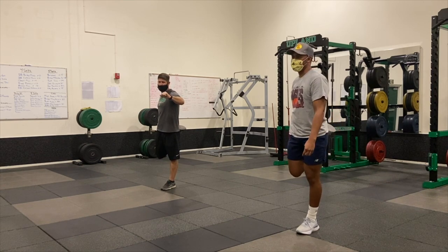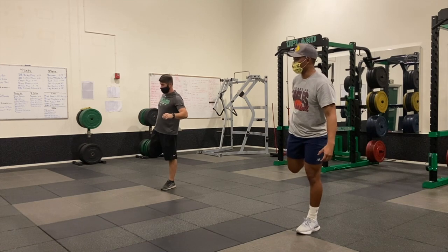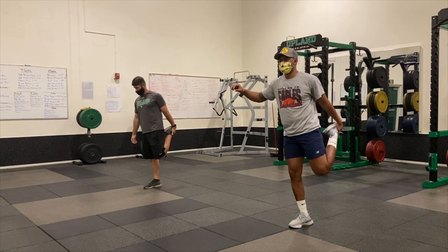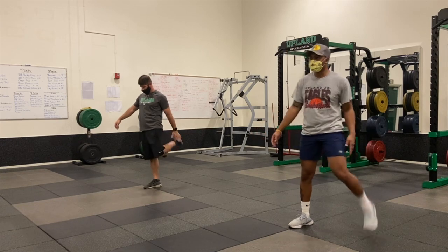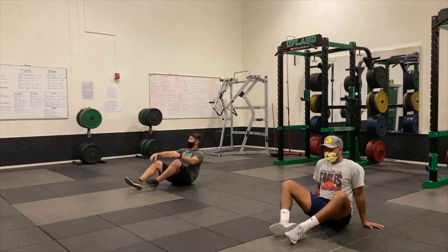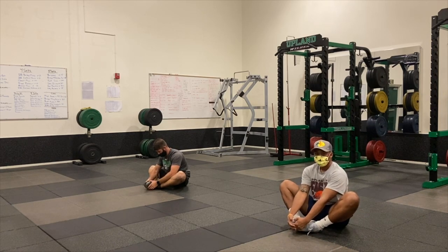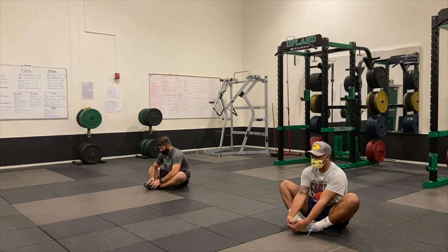You're going to feel not a pinch, not a tear — just a nice little stretch. Holding this one for about three, two, one. Switch over to our left leg — same exact thing. Holding for about five, four, three, two, one. After that we're going to do a butterfly stretch. Bring both of your soles together, hug your feet, press your knees down with your elbows. Feel a nice little stretch in your pelvic area and lower back. Holding for about four, three, two, one.